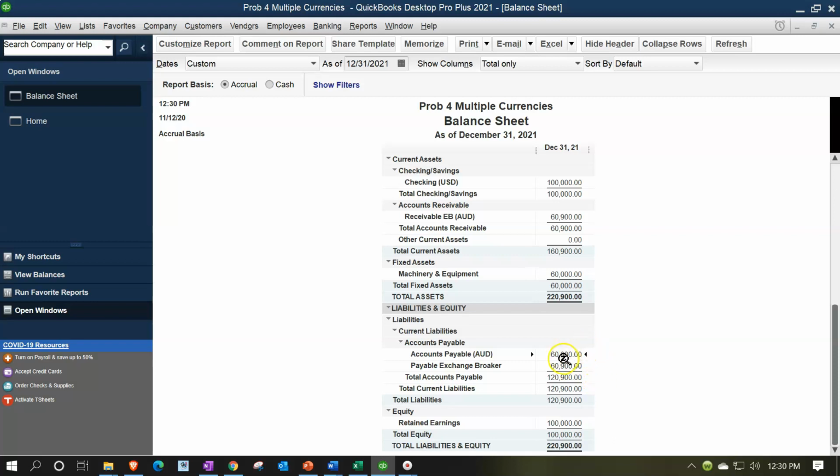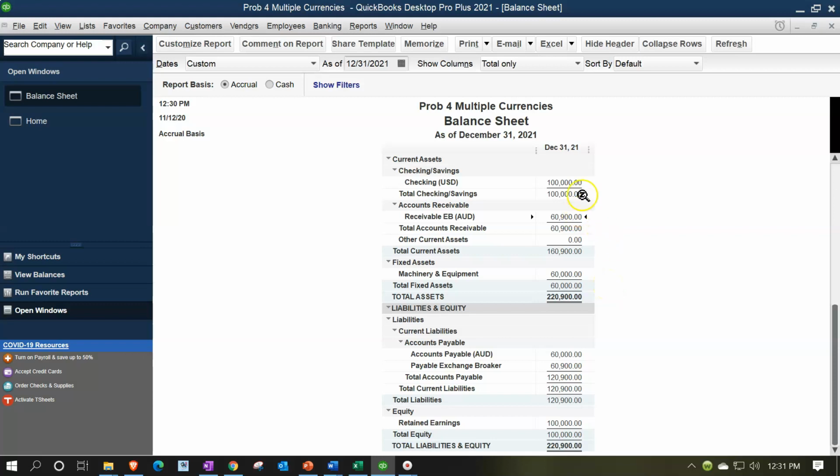So this accounts payable now, which resulted in some risk for us due to the change in the currency, we are mitigating because this will change because we're going to actually be paying in foreign currency. We're mitigating it by putting this receivable on the books, which is something we're going to receive in foreign currency that should kind of change in the opposite direction to mitigate the risk of that payable that we have.